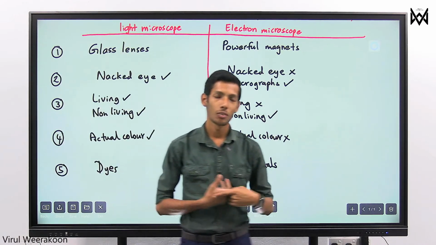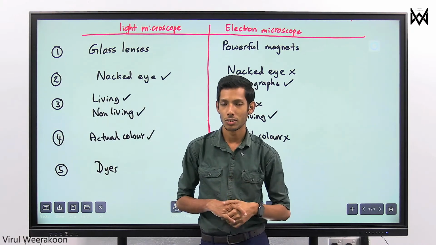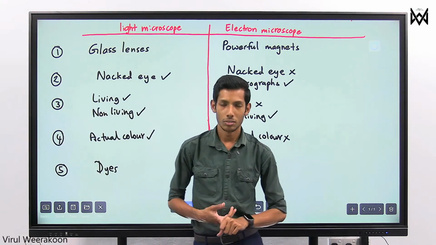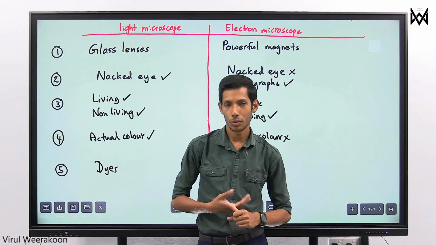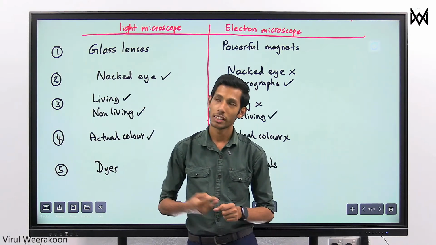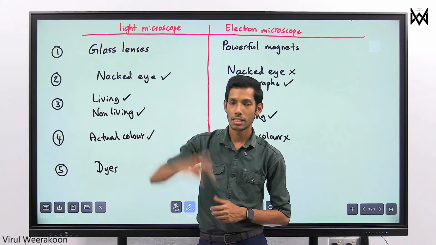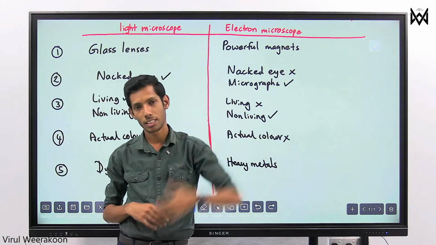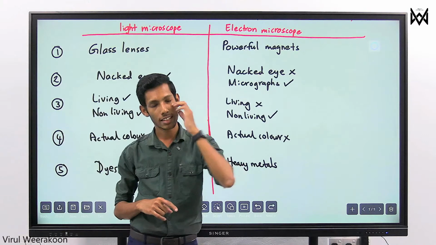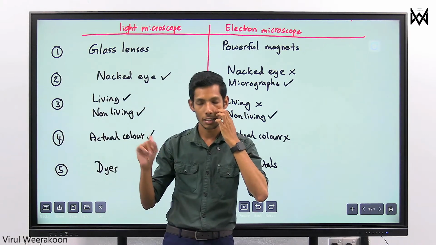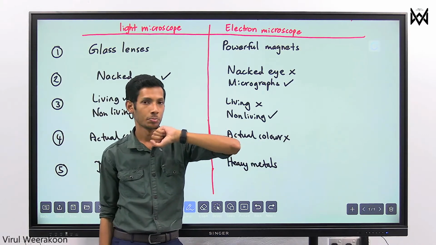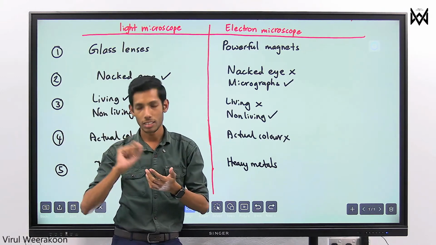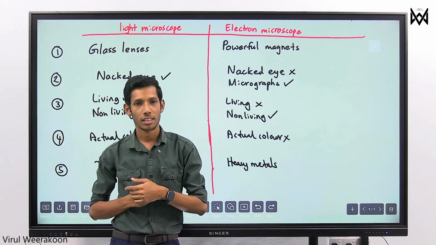For example, in this online class you are not getting that experience. But in a physical class, we use projectors, right? When the student count is much higher, those in the back benches can't see the board properly. Then we place a screen and, using the projector, project what is written on the board, and you can see the magnified version. But you are not taking notes from the real one which I have written on the board.